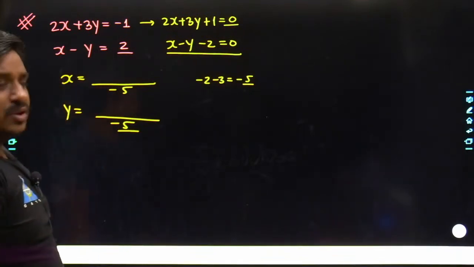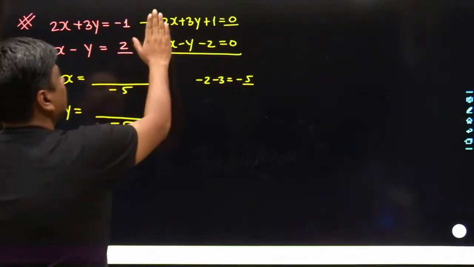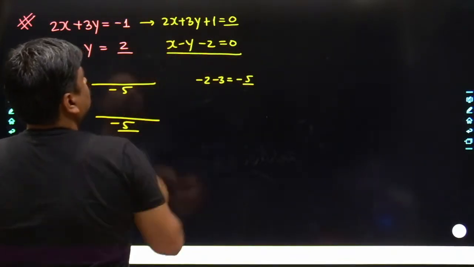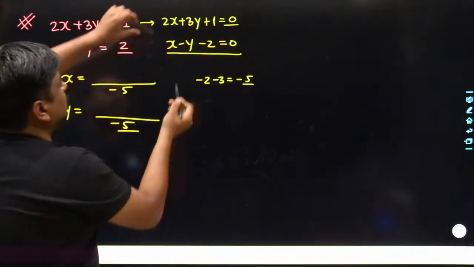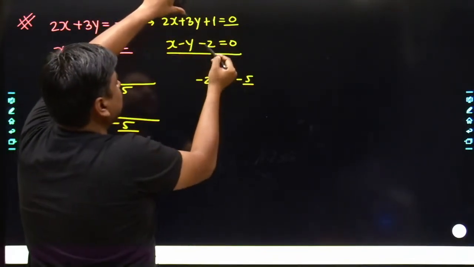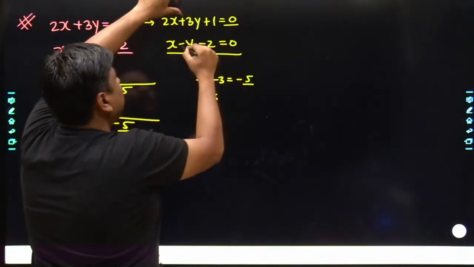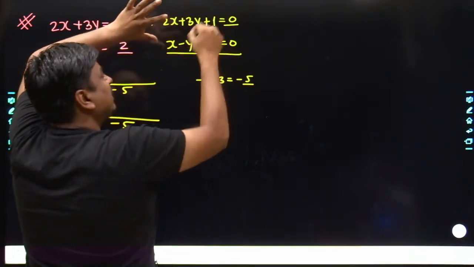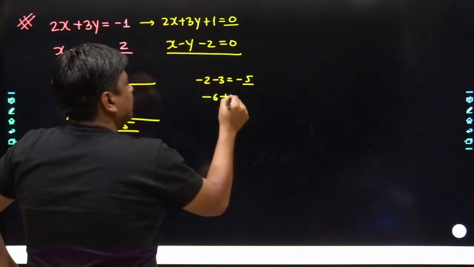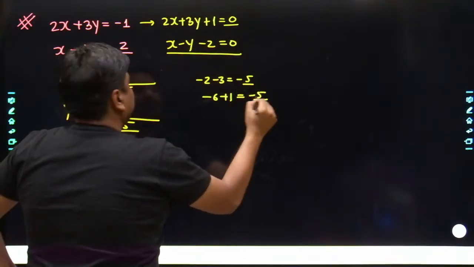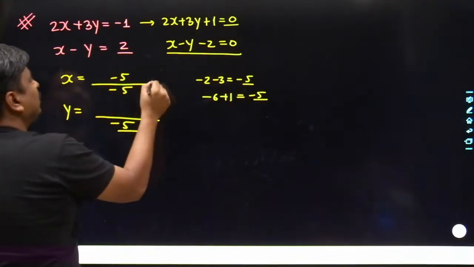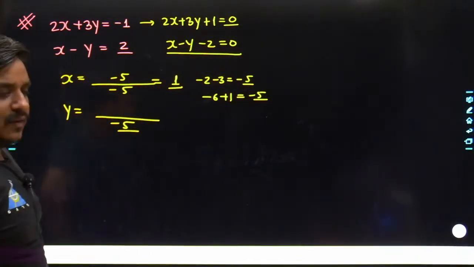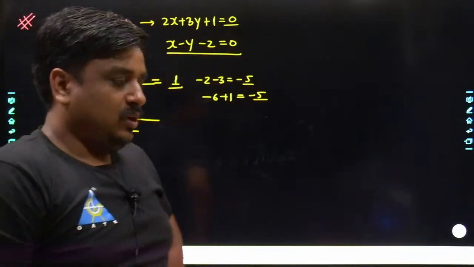Now let me focus over the calculation of x. While calculating x, definitely we are going to hide the component of x first. So what's going to be the worth we are getting over here? My dear friends, what is happening over here? The 3 would get multiplied with the minus 2, that would be minus 6. And here minus 1 gets multiplied with the plus 1, and thereafter it will get multiplied with the minus sign, because we are calculating its determinant. So end of the day, here it has been minus 6 plus 1, and that has been minus 5. So the result we have is minus 5 divided by minus 5. The value of x has been found to be 1. Yes.